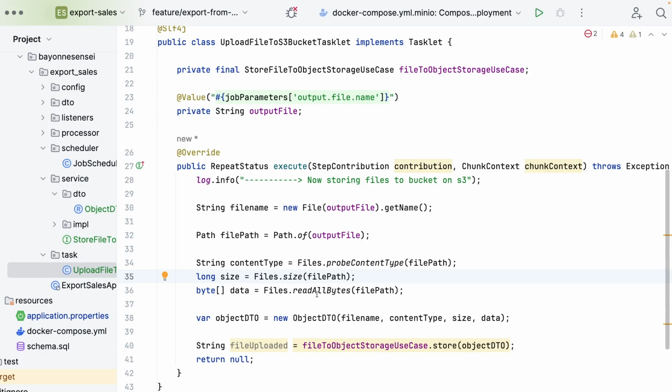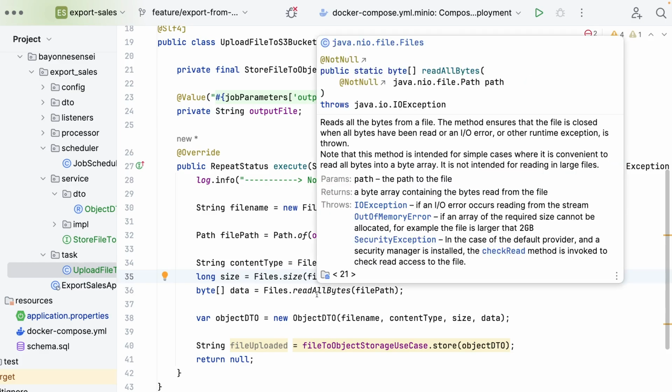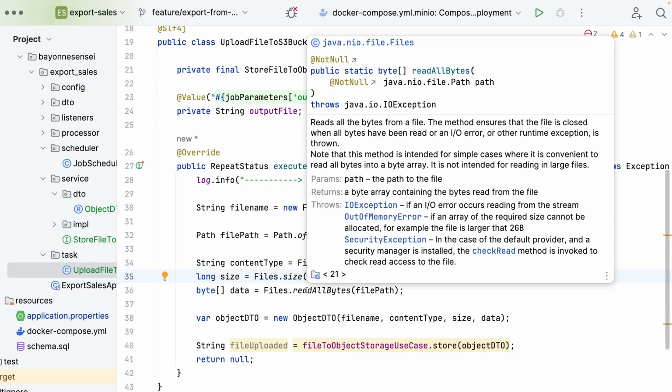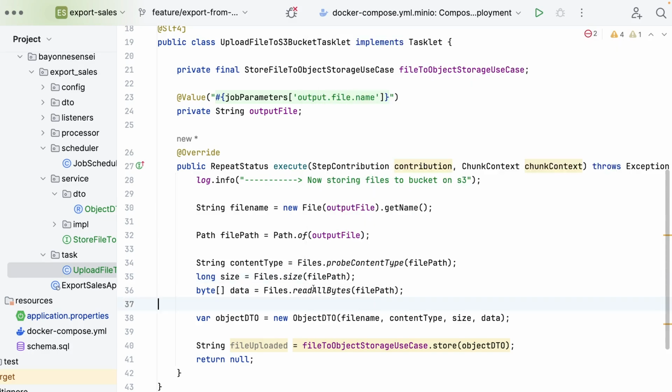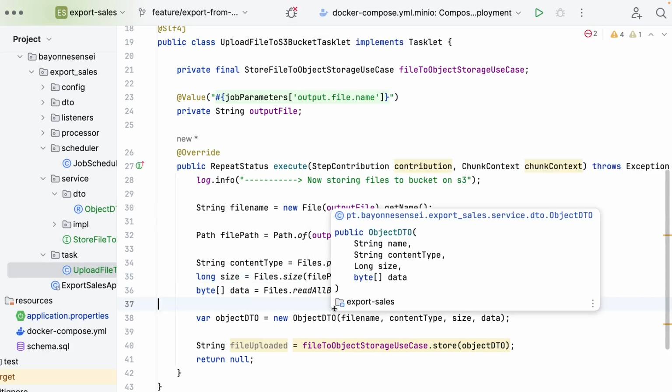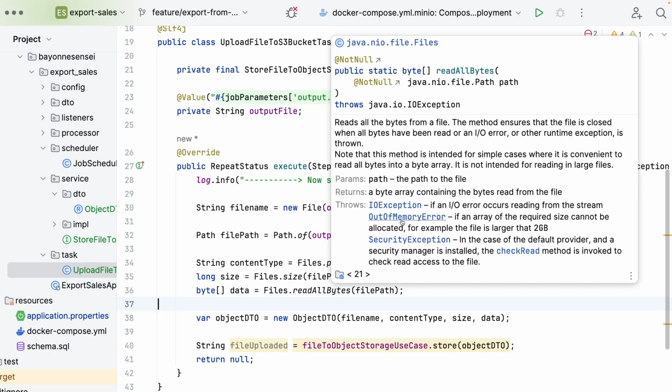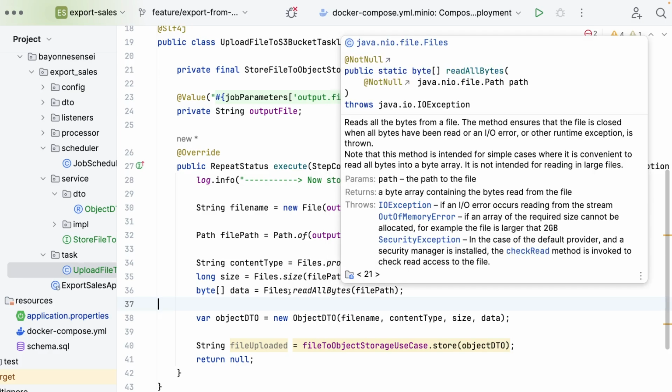When you use this method to read all bytes from a file, it's nice, it's okay, but remember, this is not good for big files. As you can see here in the documentation, guys, always read the documentation. If you use it for a very large file, you can get out of memory, because you are going to read everything into memory.